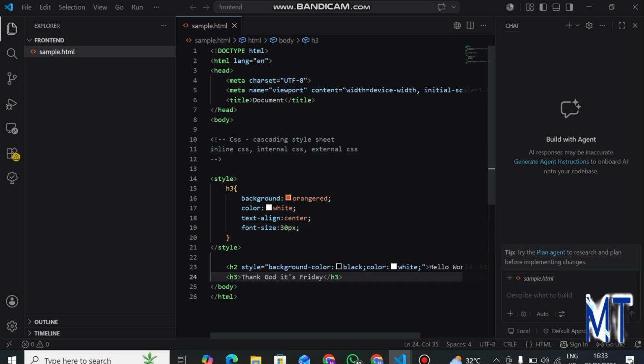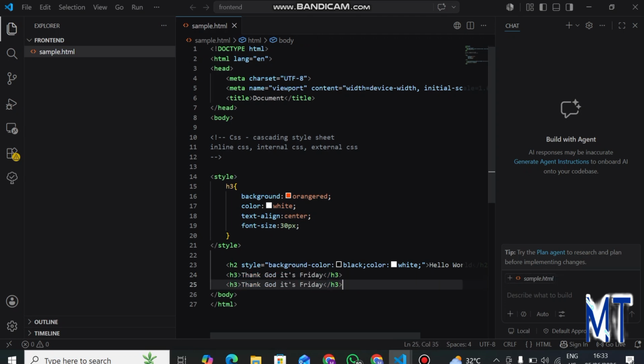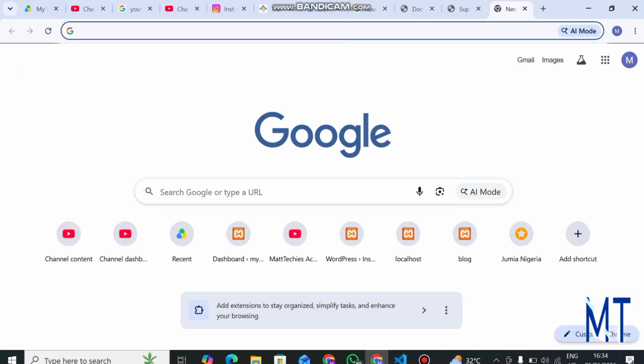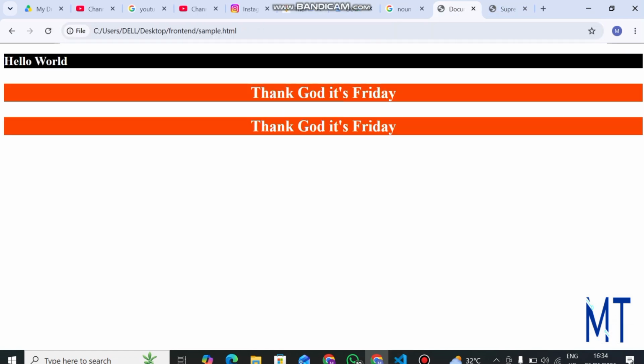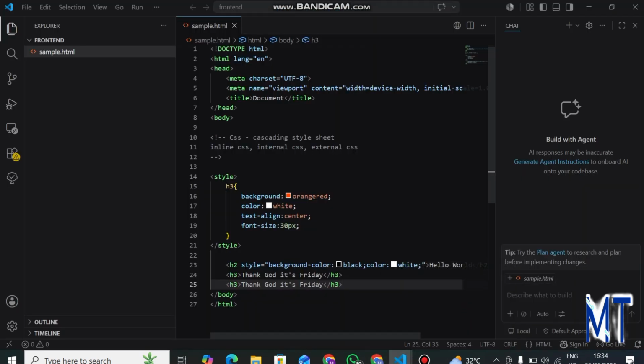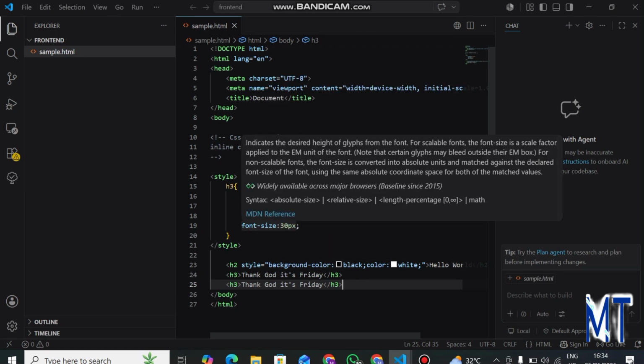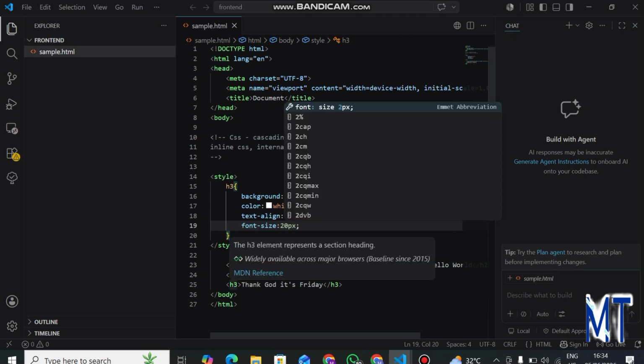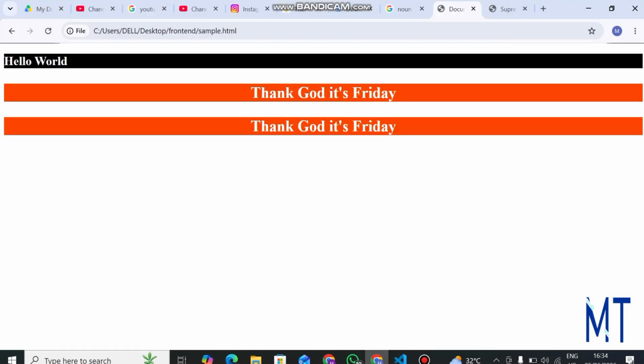Now see the advantage of internal CSS. If I duplicate this H3, or if I duplicate this, it can be any data that I write there. If I come here to run it, you can see it's taking the same design because it is internal CSS. Because I already called it here, I called it H3. It means all H3 take this particular design. So if I now decide I want to change my mind, I'm not using 30 again, I want to use 20, I don't need to start changing individual H3s here. I just need to change it here where I declare them, and I'll have the effect.